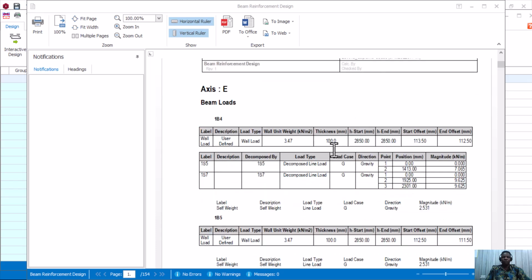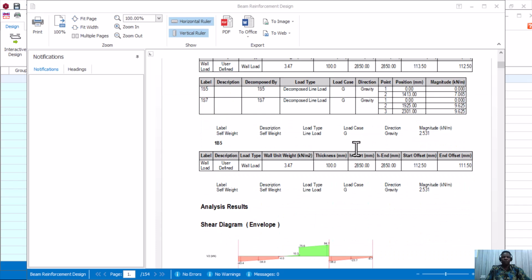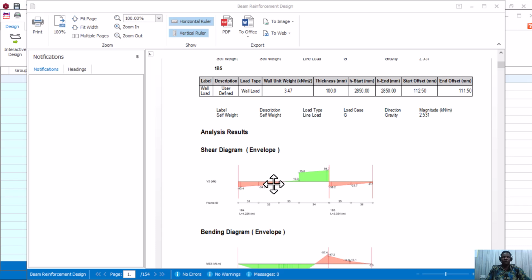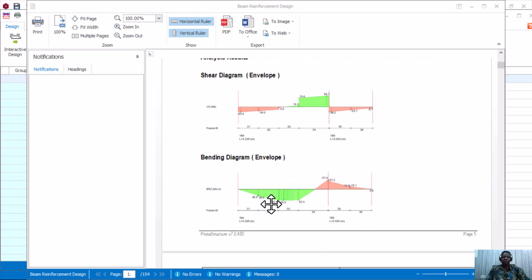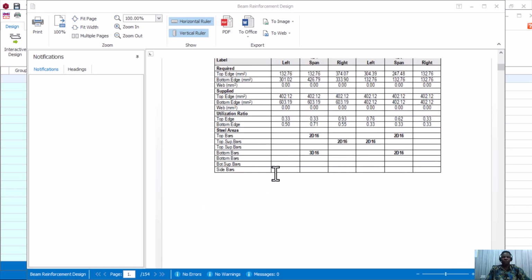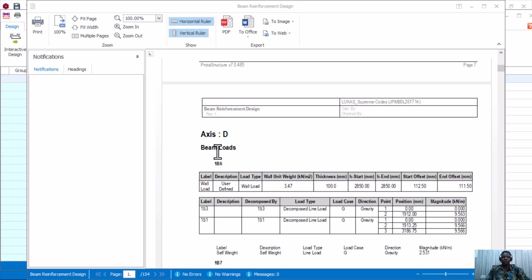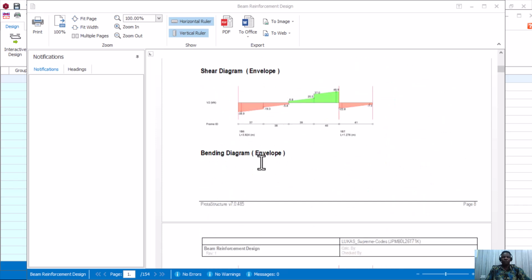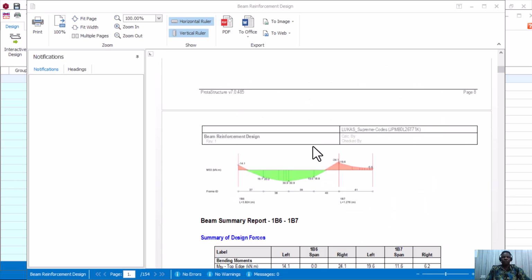consideration. And this is another beam with a different length, okay? So you can see this one has two spans. This is one with two spans of it, and you can see the bending moment and shear force diagram. So this is how you keep seeing a lot of the forces and all of that. So that's why it's better. This is another beam. That's why it's better for you to just pick the ones that are more critical, so you don't have more of this.